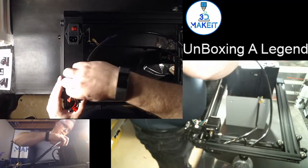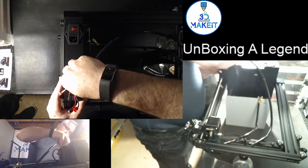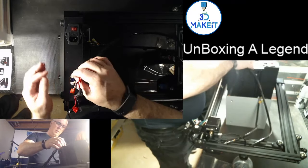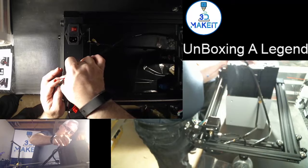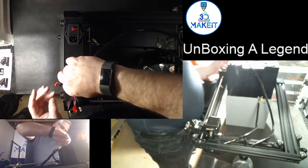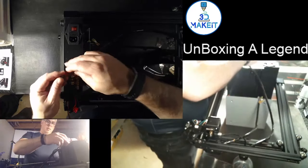Timothy, I got an SKR 1.3 with 2208s and UART in my Core XY. I think you've probably seen it if you watch the video on the channel, the Haiya SX4. And that thing's a beast of a printer.